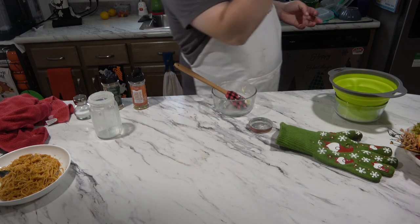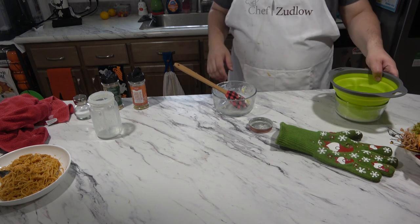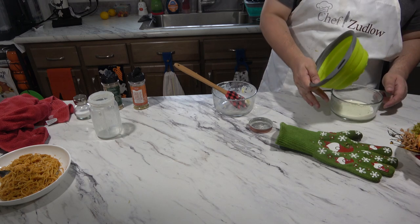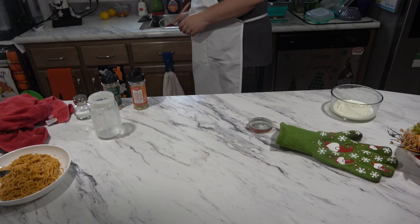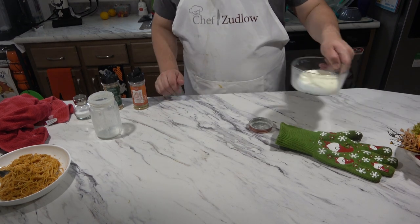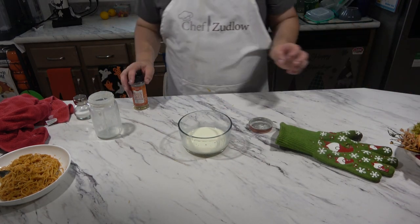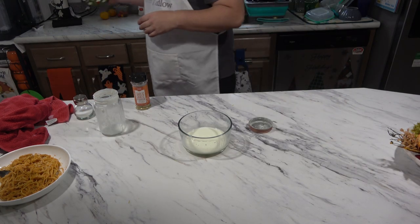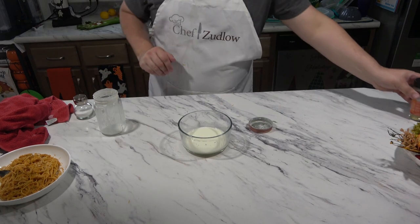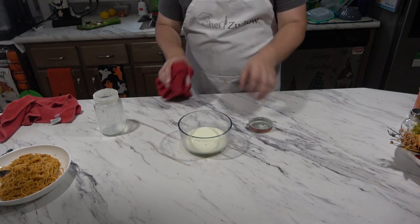Now I'm going to go ahead and put this in the refrigerator and see how it turns out. Maybe I will use it today. And now, okay, so I could put that away. Then we have this. Now this, like I said, is the buttermilk. And you could use a lot. With the buttermilk, you can use it for chicken, to marinate chicken. You could use it in baking.